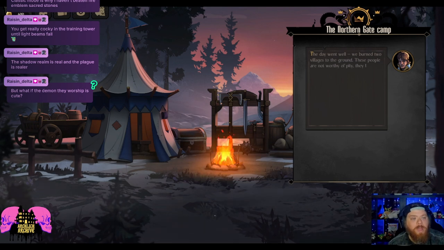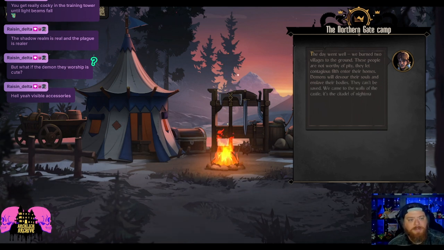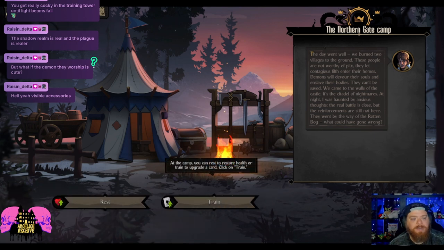Okay, the day went well. We burned two villages to the ground. These people are not worthy of pity. They let contagious filth enter their homes. Demons will devour their souls and enslave their bodies. They can't be saved. We came to the walls of the castle. It's the citadel of nightmares. At night, I was haunted by anxious thoughts. The real battle is close, but the reinforcements are still not here. They went by way of the rotten bog. What could have gone wrong?